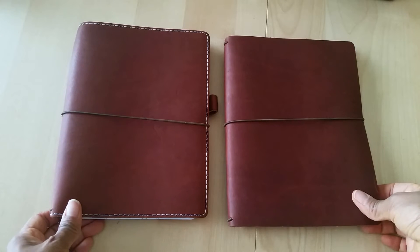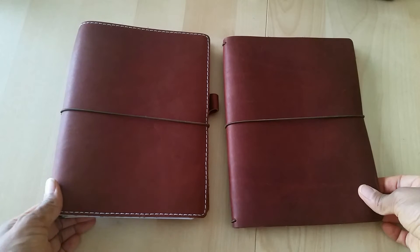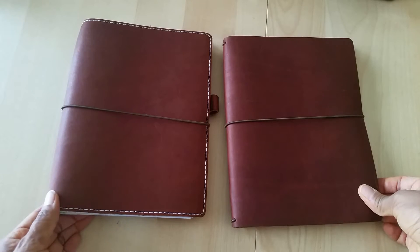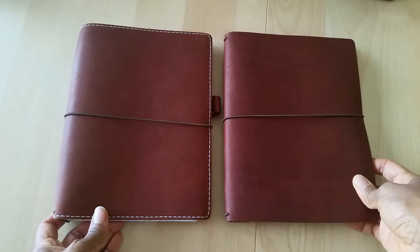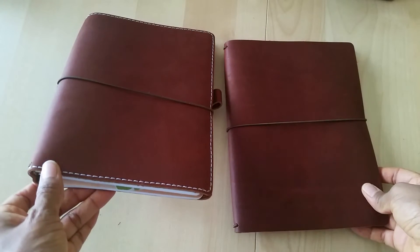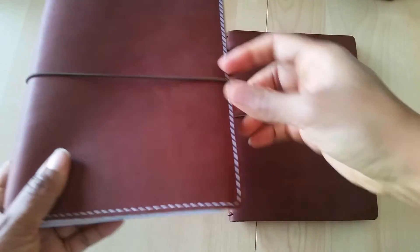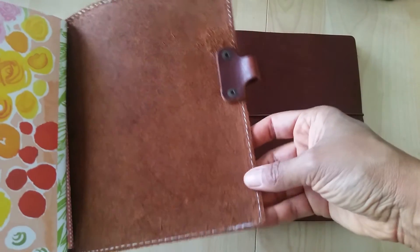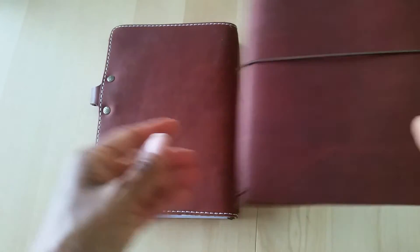As far as I know, the stitching is purely just for looks — it's just a preference as far as if you like the stitching on your notebook or if you don't. As you can see, I've got two Chic Sparrow Outlander Jitney Reds in size A5 — obviously one with no stitching and one with stitching. It really is just a matter of preference; it doesn't really serve any specific purpose other than decorative.